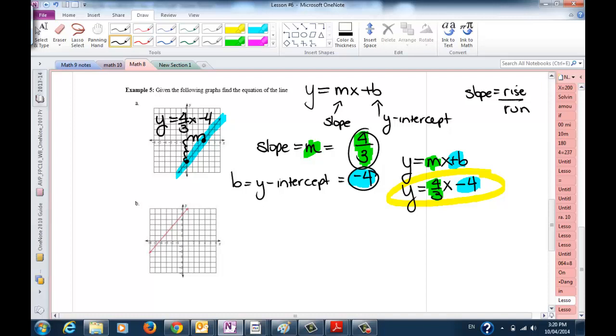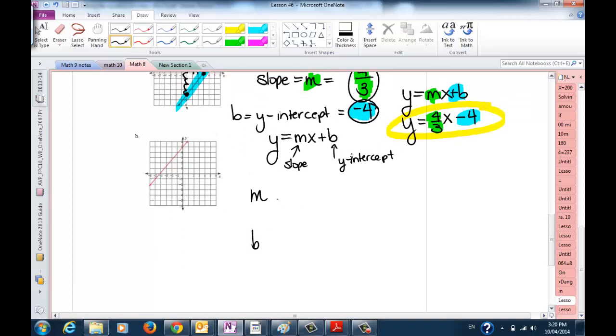So we have one more. So again, I'm going to write down the equation of the line as y equals mx plus b. M is our slope. B is our y-intercept. So my goal is to find out what m is and what b is. Okay, so first I'm going to look for b and make sure that it has a nice integer value. So integer means no decimals, no fractions, and in this case our y-intercept is 5, so that's a nice one. Then I'm going to find a second nice point. So it looks like this point way down here is pretty nice.